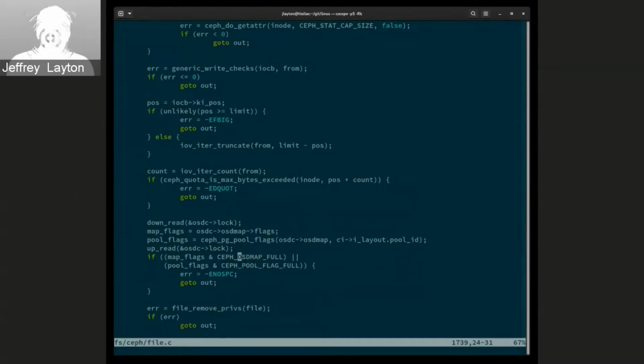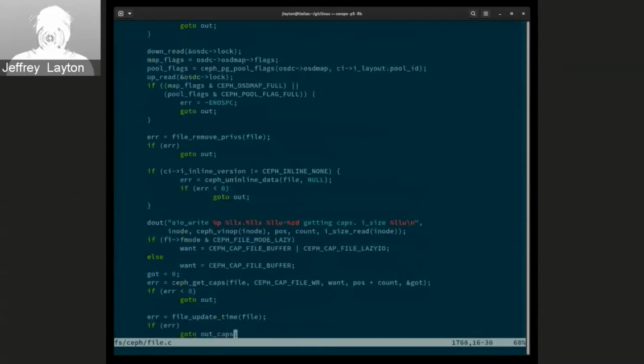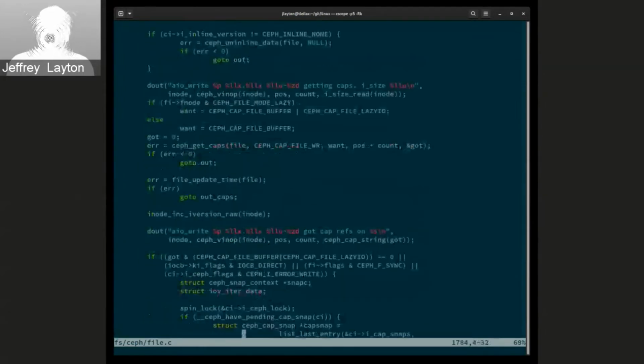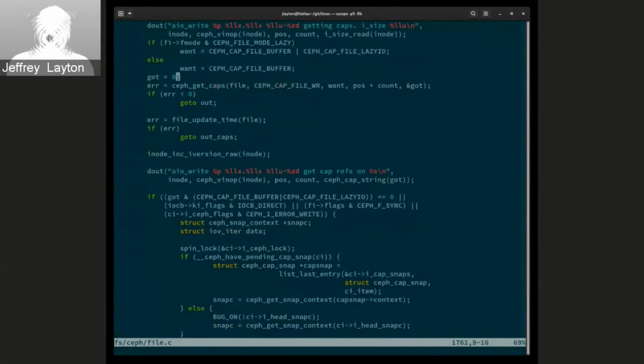So Ceph is, if we've got the, well, here I'll talk about it. But in any case, if we've got this, then we're going to want to do the write synchronously. If it turns out that the thing was a setuid file, we have to strip the setuid bits. And then what we do is we start checking for caps. So the next thing we do here is we call down and we say, okay, we're going to get caps, and we have to have the FW caps, file write caps.